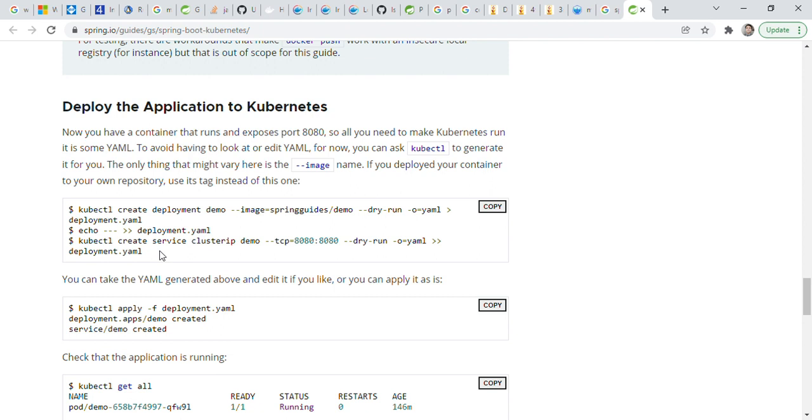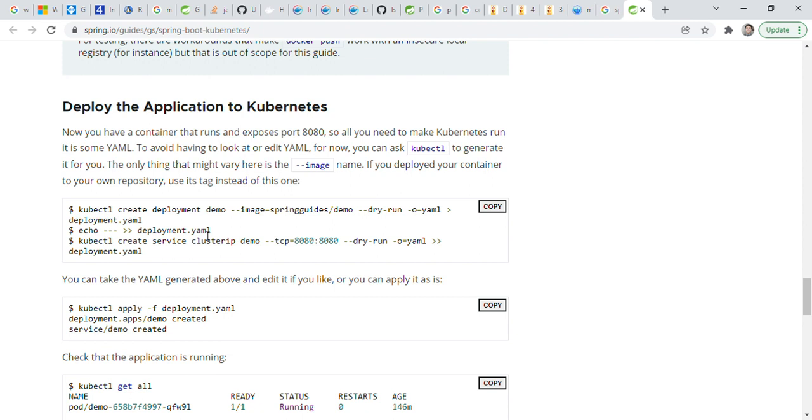Here you can use the deployment.yml. What we do here is create a deployment, and parallelly you can create a YAML file.